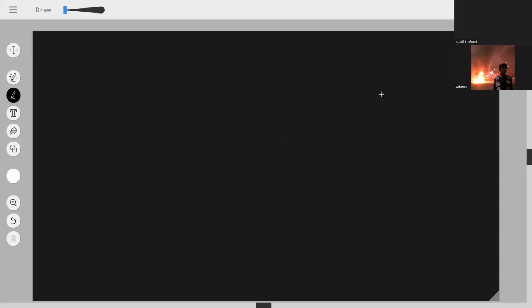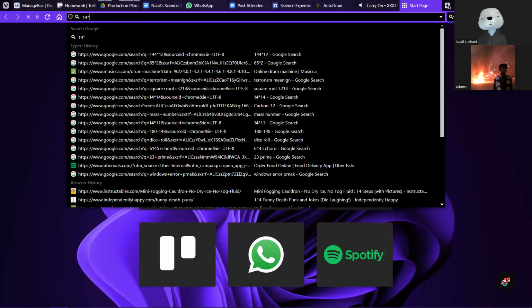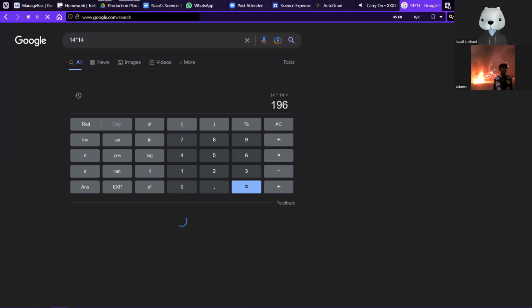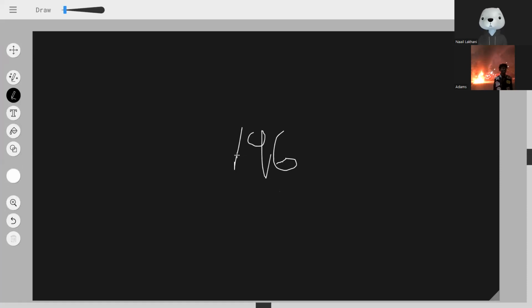Can you give me another number? So 14, that is 14 times 14, let's just see what that is. 196. Okay, let's just take 196 as an example. With our perfect squares, we just have to see what numbers end with a 6. We know that 16 ends with a 6 and 36 ends with a 6. So that's 4 squared, which is 16, and 6 squared, which is 36. 4 and 6, we just keep that to the side.